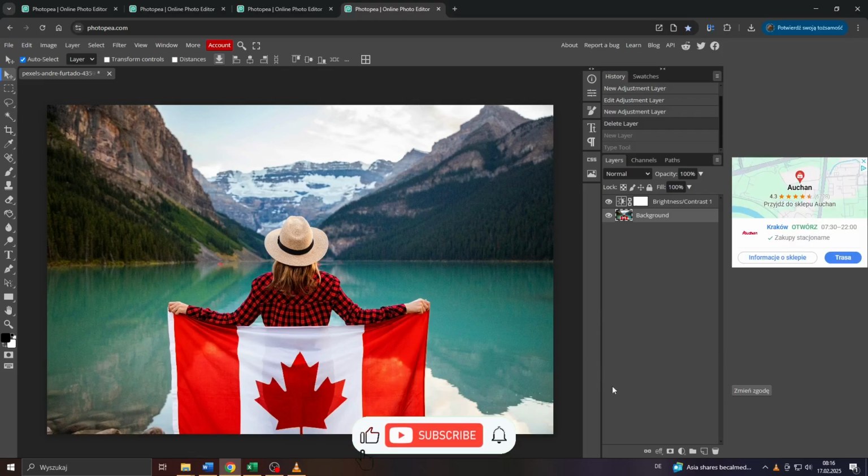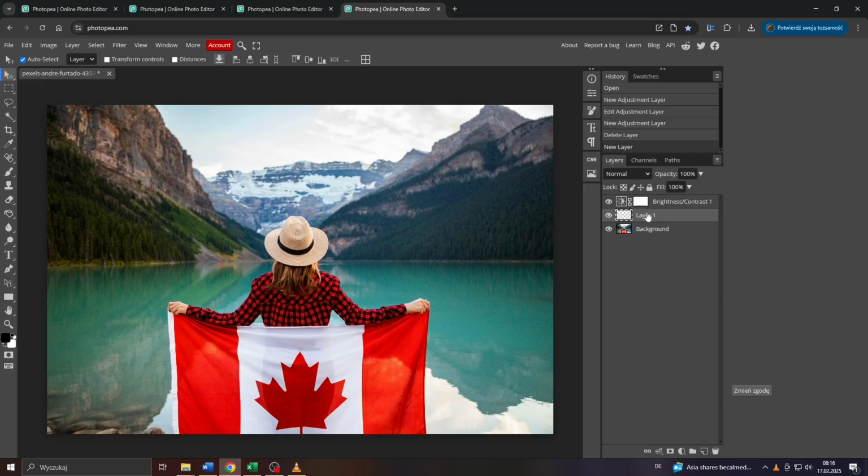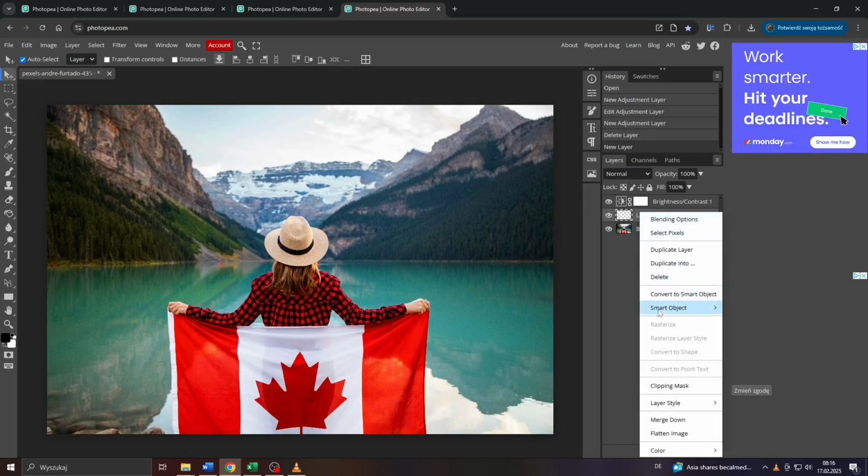It is super simple, guys. All you need to do is, so let's say you have an example image or project like that here, click on that icon here in the bottom right corner that says add a new layer or simply new layer. That is going to add a new layer to your list of layers here. So what you want to do after that is add content to your layer.